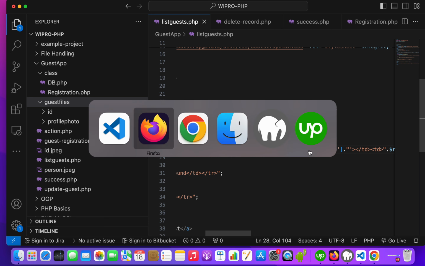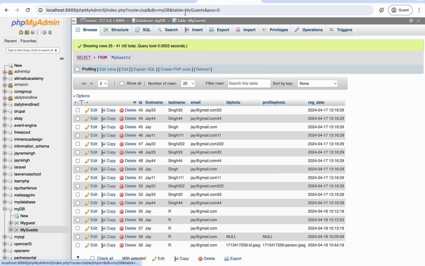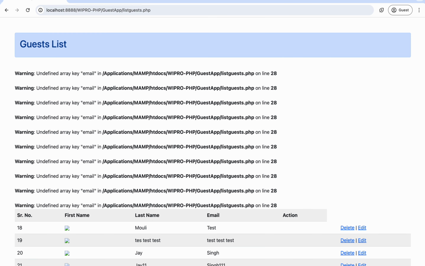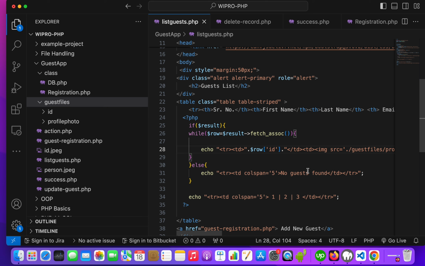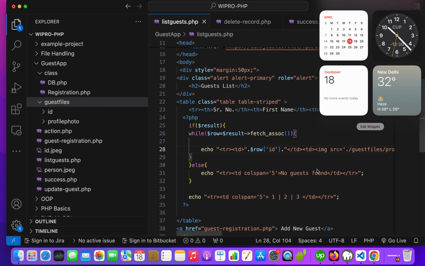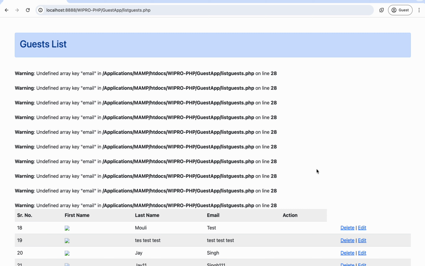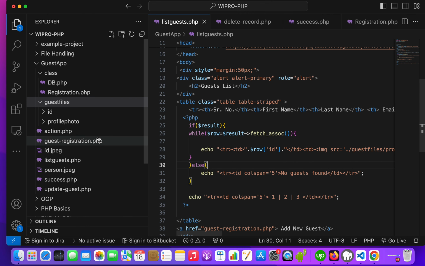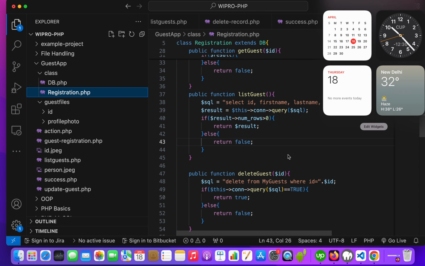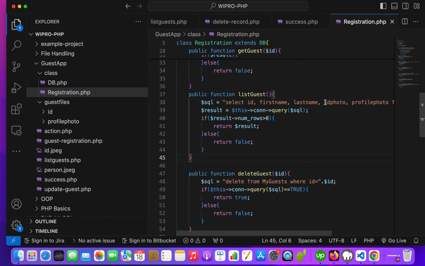Now let us see. What is the error? Undefined. Okay. Email. Have I used email or not here? I missed the email, right?